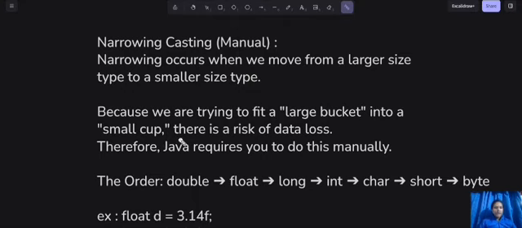There is a risk of data loss. When it executes, the output is only 3 because it lost the value after the dot. Therefore Java requires you to do this manually. The order of narrowing casting is double, float, long, int, char, short, and byte.